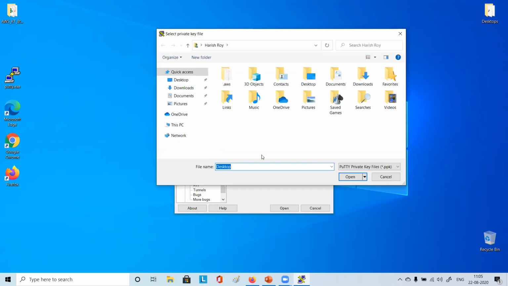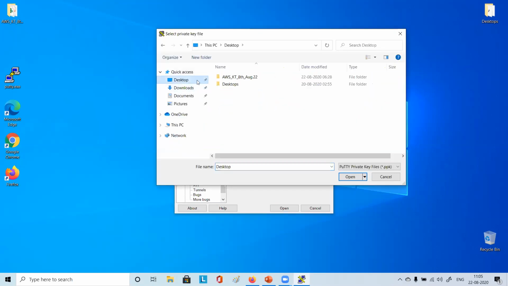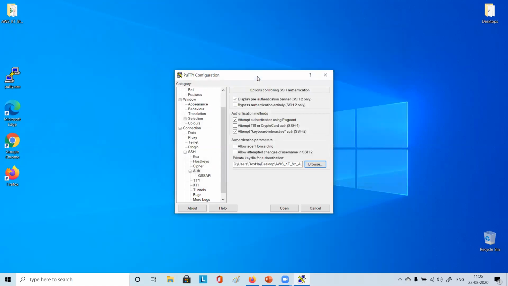I'll browse. That name had changed, right? It's not able to find the path. So I should have it in tools, I think KP 16th. This is the one, right? So I have just selected the right one.